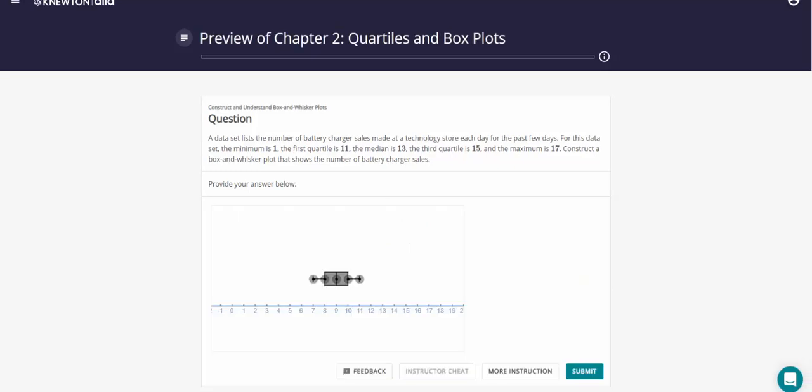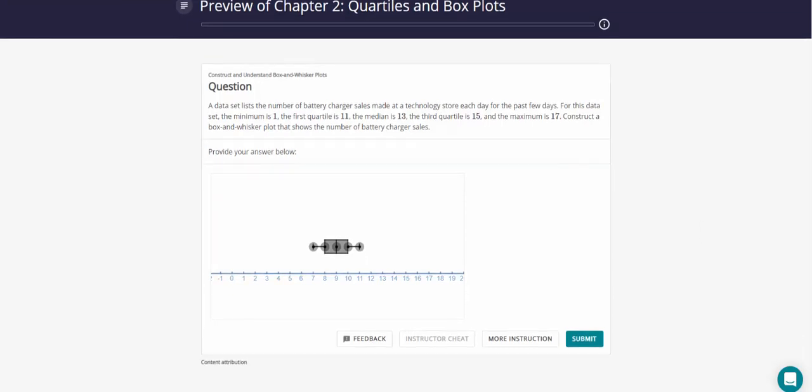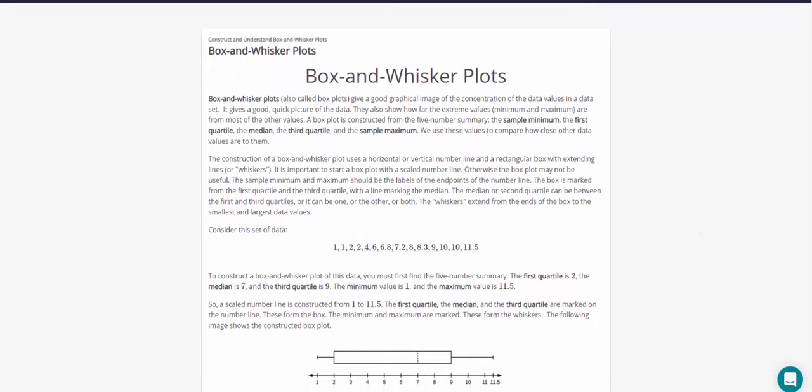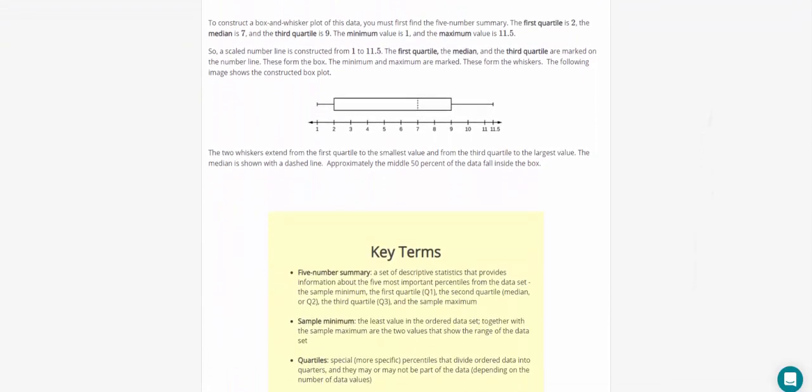Everybody's going to get them in a slightly different order and probably with slightly different numbers. Let's say you look at this question and you have no idea where to start. Go ahead and go to more instructions, and it will give you a definition, some examples, and key terms. Sometimes it will give you a video over here.